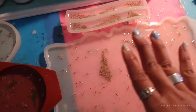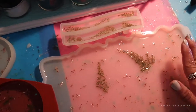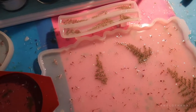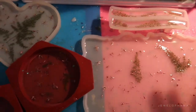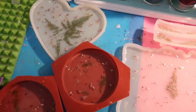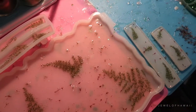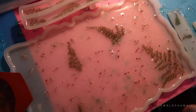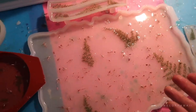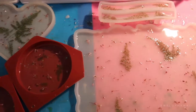So when I go back in and do the second layer, I'm gonna demold these and then we'll place it in and then I'll pour the second layer and hopefully it'll turn out. And then I'll do thin layers of these. So I'm really happy and I can't wait to see them all done. So pretty, but very time consuming, from drying the blooms to cutting them. Like, it takes a long time to get to this point.